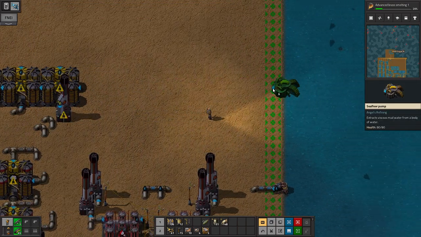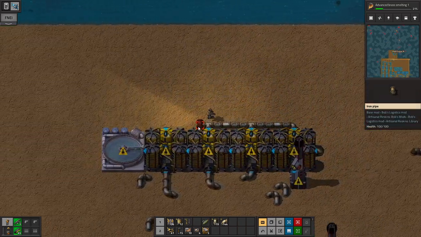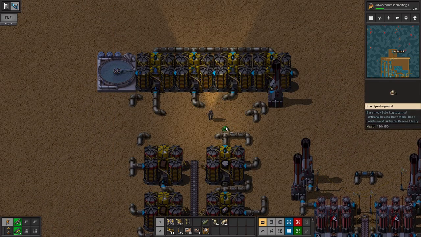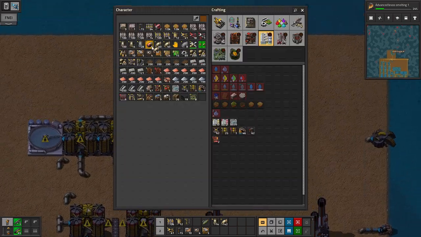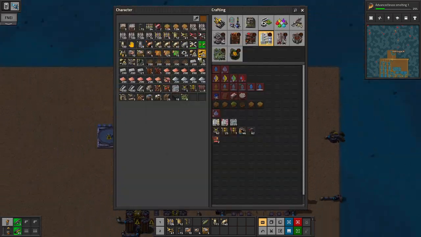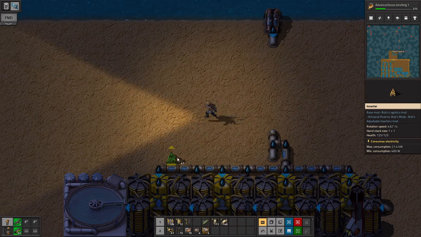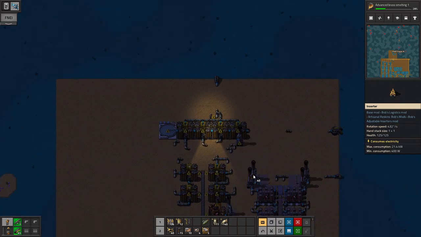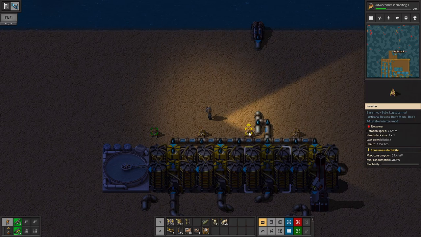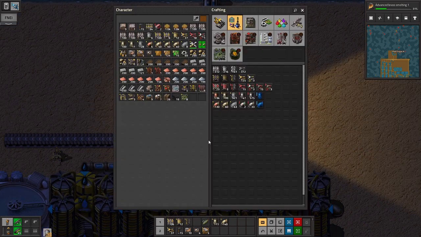Pump. Cool. Water pump. We need to join the water line, so let's do a doohickey. Can you reach? Yeah, you can. Nice. Nice, nice, nice. We've got to get rid of the landfill, so... No undergrounds. There we go.